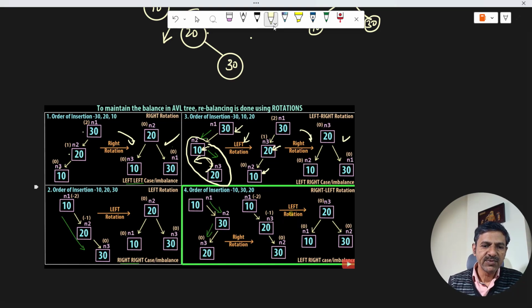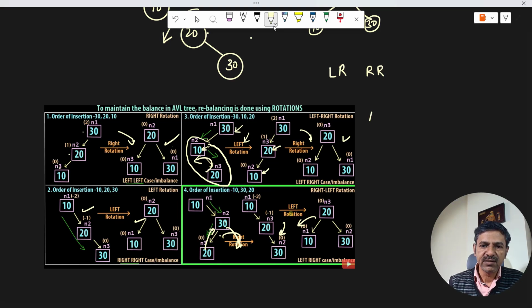On the other hand, if you have this kind of a tree which I showed you, you require a left rotation. This is done. But suppose the tree is initially 10, 30, 20 like this. Here you would require a right rotation first. That is, you have to bring 20 in the place of 30 and 30 is to be moved on to the right. You get it like this. And then perform a left rotation. So you will be performing left rotation or right rotation.